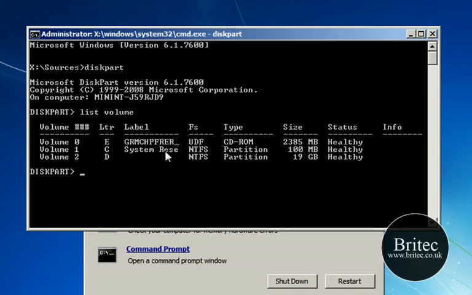Now obviously if Windows used a 200 megabyte installation partition, then you will need to change that. You will need to make it D instead of C. So it's not always C, sometimes it's D. You need to check. Okay, now we've done that, we need to type exit, and this is exiting diskpart. And once we've done that, we can now type our command.